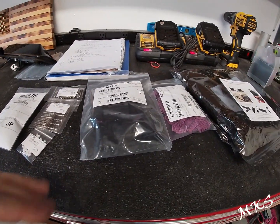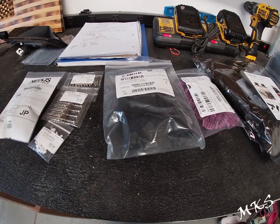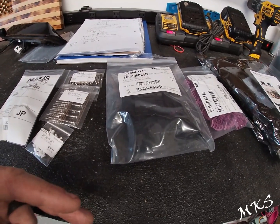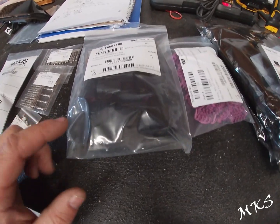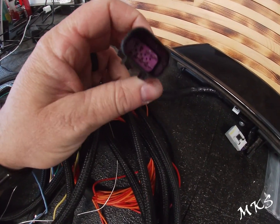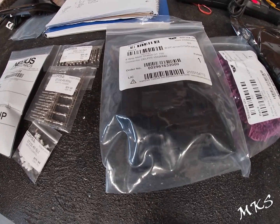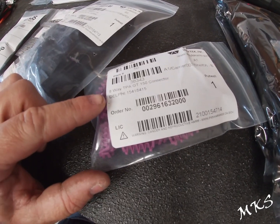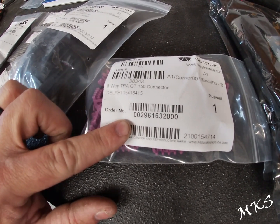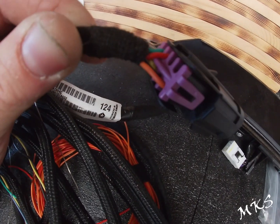The next items that you're going to need to purchase, we purchased a couple things from a few different companies. Part of it is because one company had one pin and another company had another, or one company had one connector but not the other one. So we ended up going through 3 different companies. We went through YESC here for what's called an Aptiv GT150 sealed connector, which is essentially this one here. This is an Aptiv or a Delphi GT150 8-way sealed connector. Part number for that one is 15326840. Then to go along with that, what blocks off the backside are these 8-way TPA GT150 connectors. These are part number 15418415, and all these do is they connect to the back here. They just clip on after you've inserted the wires, and they just hold everything in place.